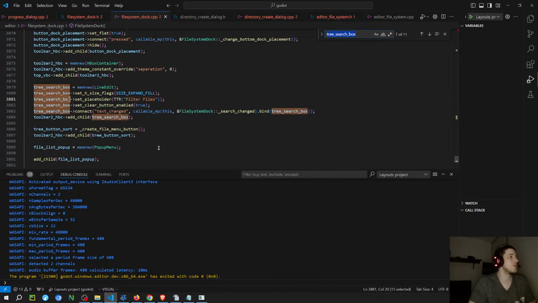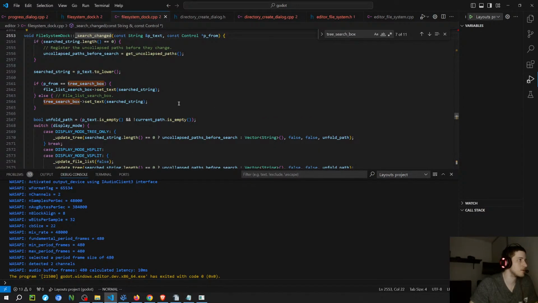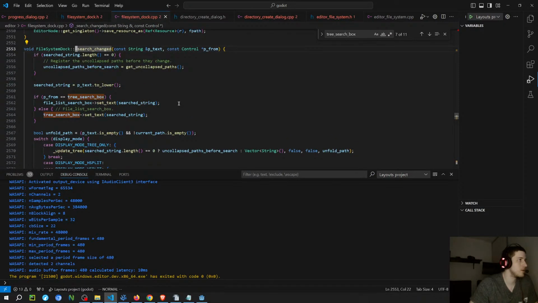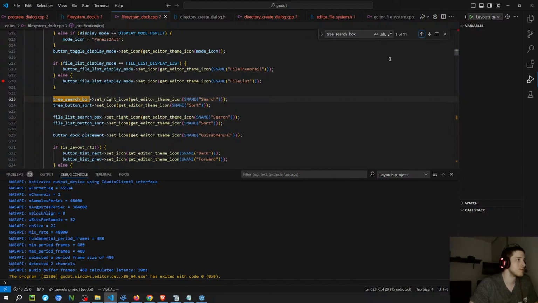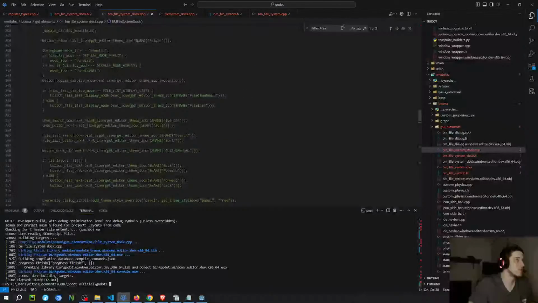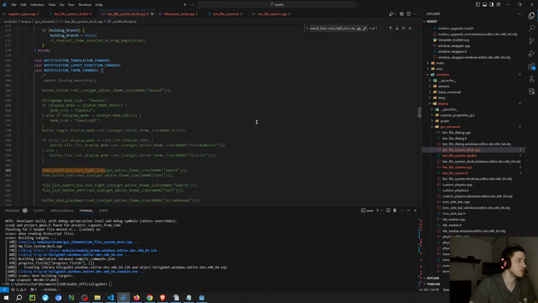I don't get why. When I step over, it's gonna be easier to figure out which one is which. Maybe it's because of the icon. Yeah, let me see if one of them has an icon. Yeah, so I think that this is the problem. Because I'm not setting the icon, it's showing the name probably. So I think once I set the icon here, it's gonna change there to the search thing.